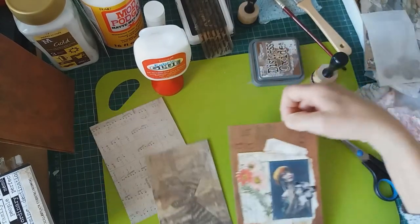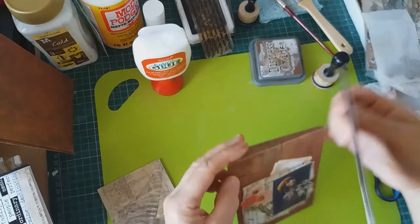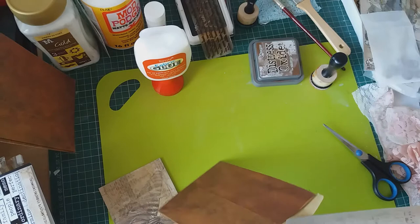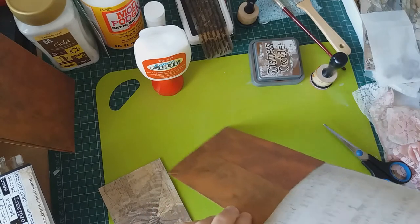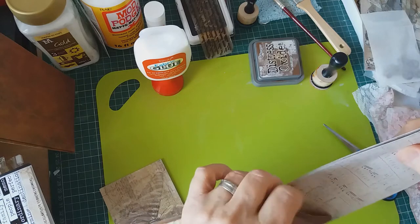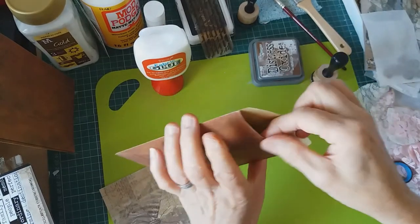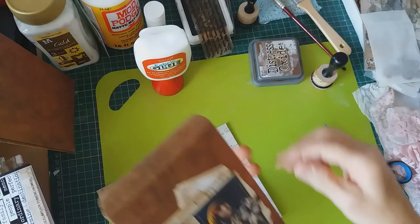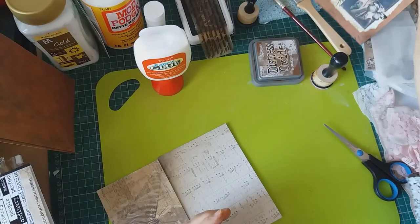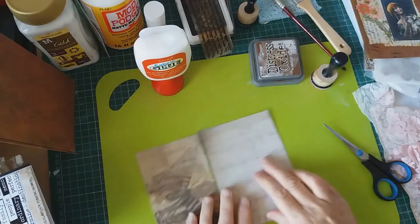I was going to use this, and I just want to check that this will actually fit in here before I go ahead. It might just fit. Yeah, it does fit in there, so that's fine. Fits in my envelope. I'll put that to one side and make sure that the ink is drying off okay.